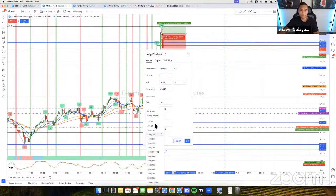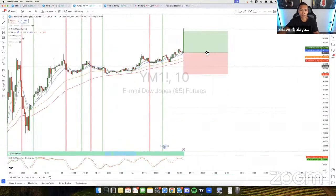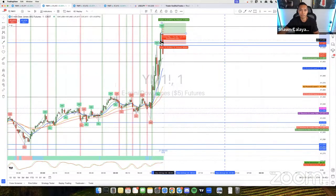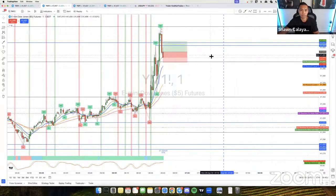This is the first time taking a high-low scalp on here for this one. But you can see the stop loss is just a little too tight. I wouldn't be surprised if this thing swings right back up from where it's currently at. But it's all good. I had to try it out because the high-low scalps have been hitting. It's just the stop loss is too tight. So let me mark this up. So we had a win over here, 100 points for the opening move. And then we had a small loss right here for 15 points on the high-low scalp. There's another possible opportunity here for a market flow entry.